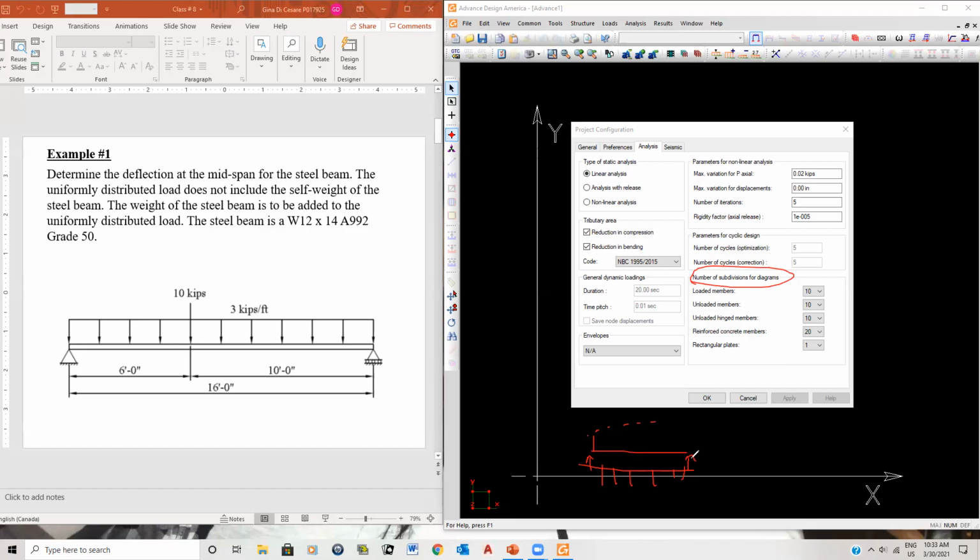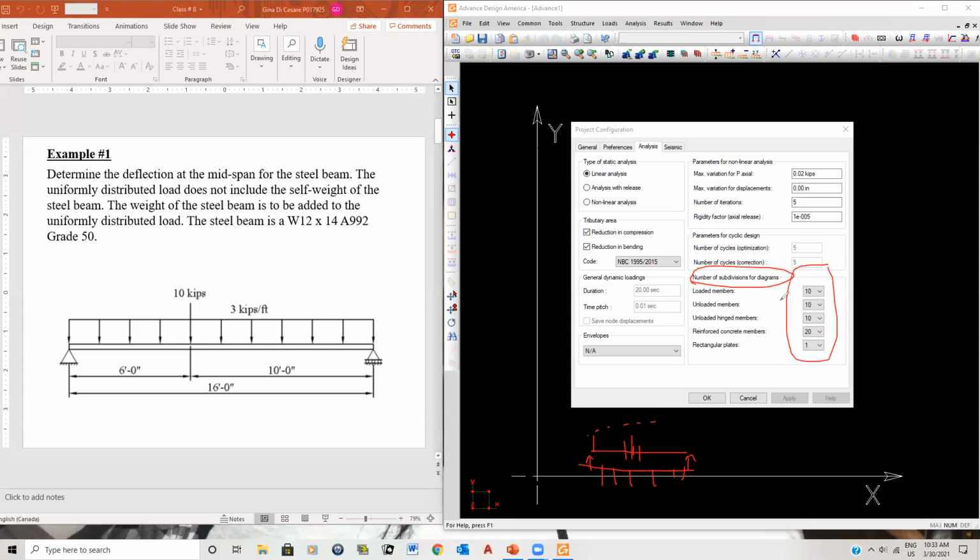Now, if you want to see more detail, you can ask for 20, you can ask for 50, you can go up to 100. But I find that's really redundant, especially since you create a lot of data that in essence will not add up to much at the end of the day. But if for whatever reason you need a value somewhere in your beam between two points, you just come back here, change that to a 20, change that to a 30 until you hit that spot, and then ADA is going to give you the value right there.